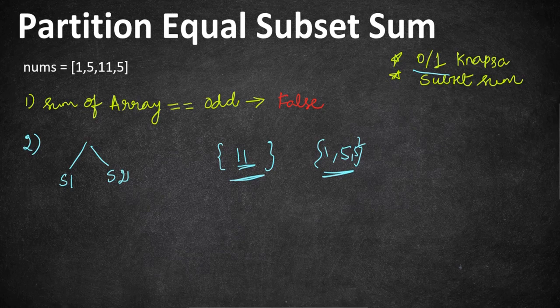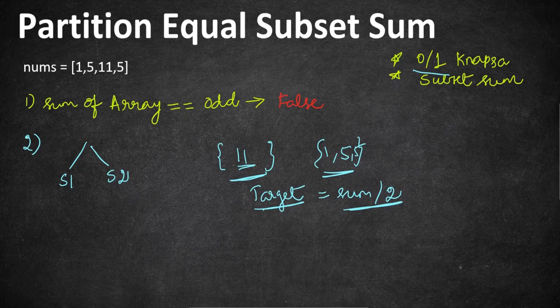So now we know the target for each subset, which is nothing but the total sum of the array by 2. We clearly come to a problem that says you have to form a subset whose sum is equal to the sum by 2. So the problem is now shortened to forming a subset whose sum is equal to the target, which is the sum of the array by 2. And that's it.